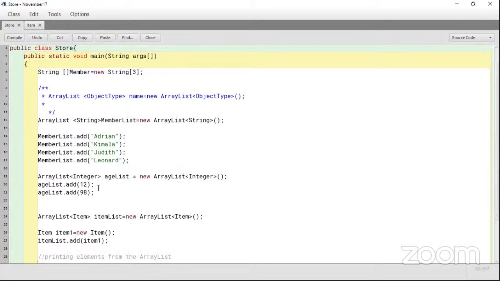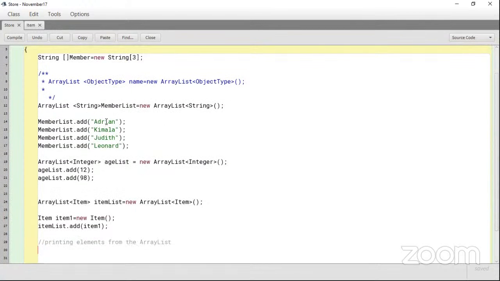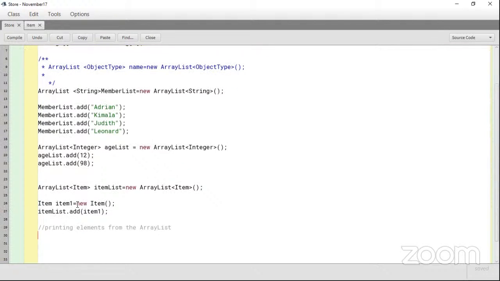So if I want to print out the first name that is entered in the members list, I can just say print line member list. All right, so you can say member list dot, there's a method called get.